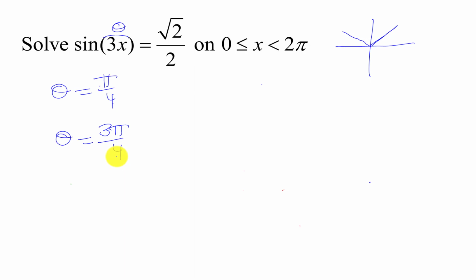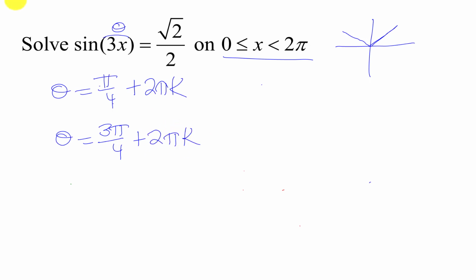And by having the 3 in front of it, when we solve this we're going to end up dividing by 3, and what it means basically is that on one loop around the circle from 0 to 2 pi, there's going to be 3 times as many answers, or 6 answers. So one of the ways we can find them is, let's figure out theta was pi fourths, and if we add 2 pi k, this will give us all solutions.